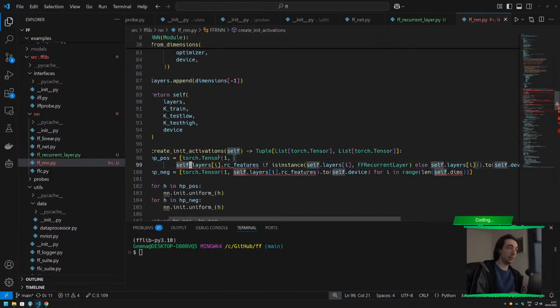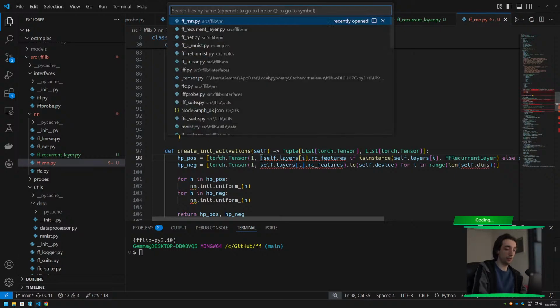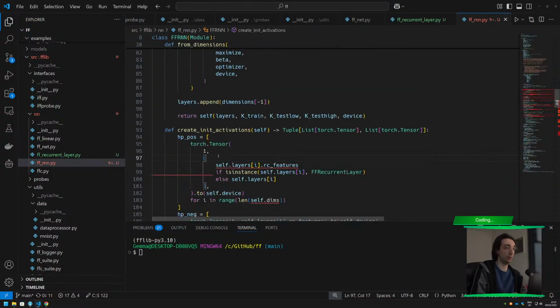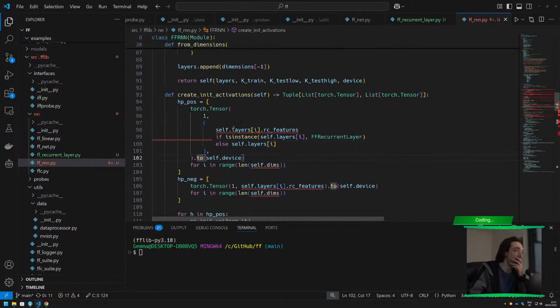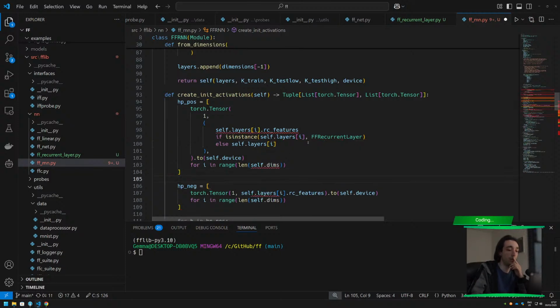But since this is functional programming, the formatter formats it really stupidly. Is there a way, I wonder, to keep it functional but still maintain better formatting?